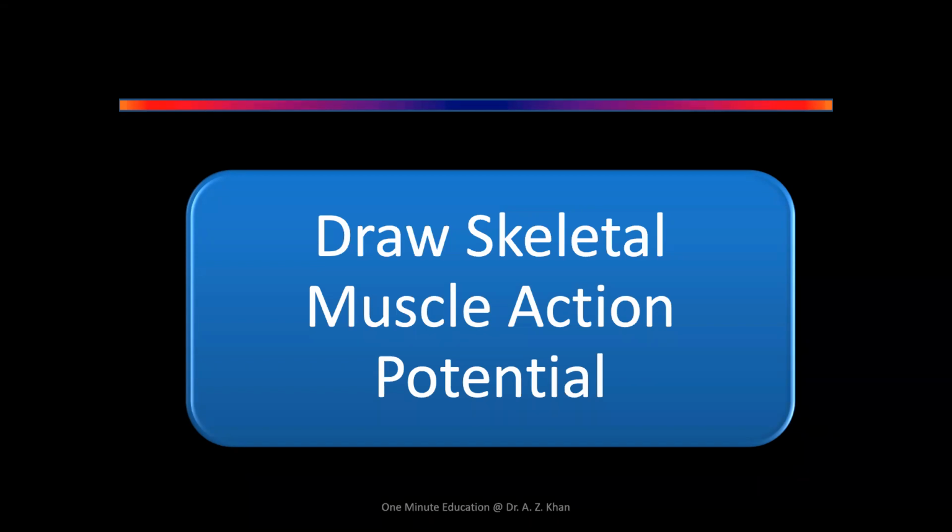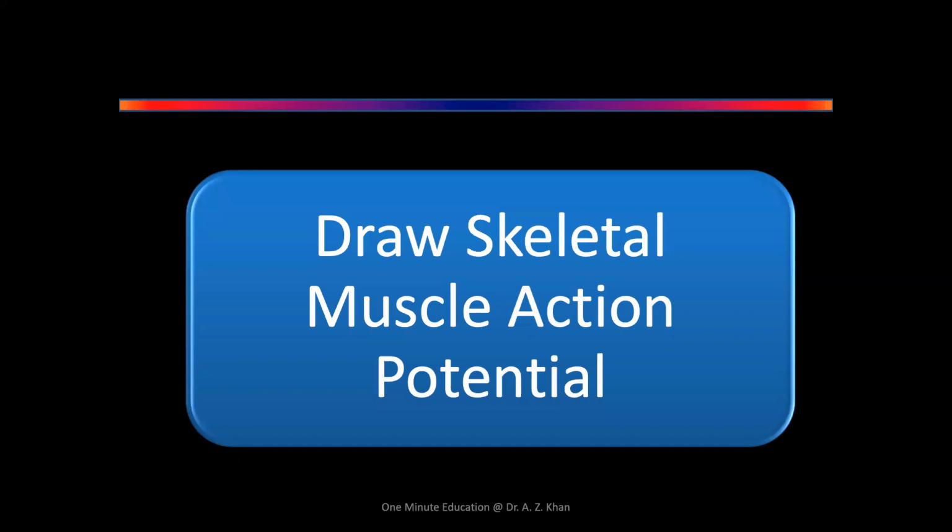So first draw a diagram, and any diagram that you draw has got to have a horizontal axis, has got to have a vertical axis. So you need to tell me what's on the x-axis, what's on the y-axis, and then I want you to draw me a line showing me the graph, how it would look like. And I want you to mark out the various areas. So draw a skeletal muscle action potential. I want to know the phases of this action potential. I want to know which ion changes, what ion goes in and what ion comes out at each of these stages. And you have a minute to do that.